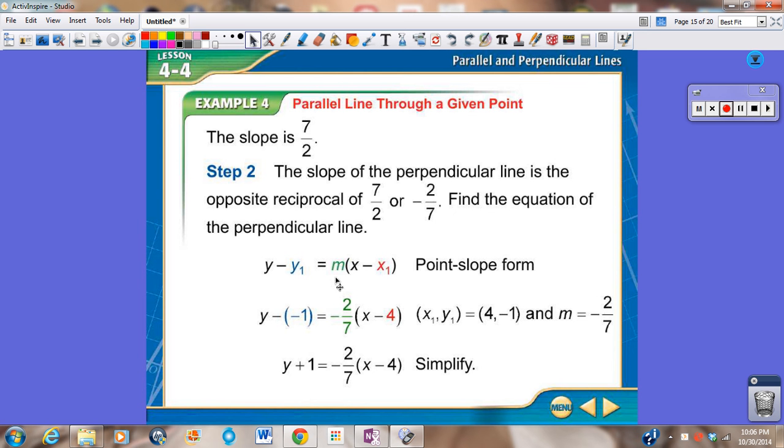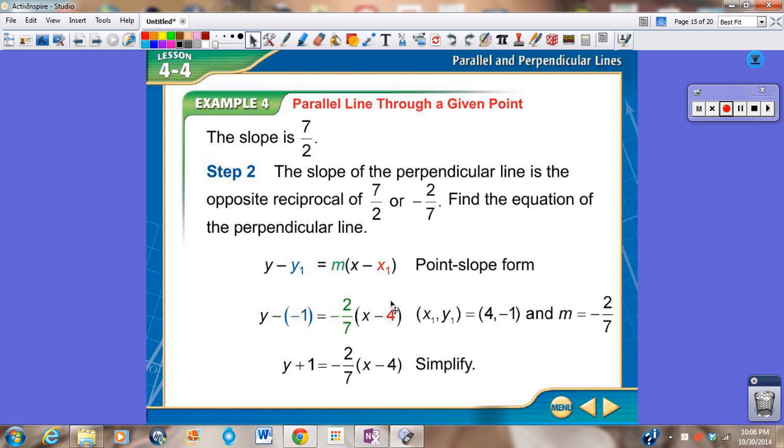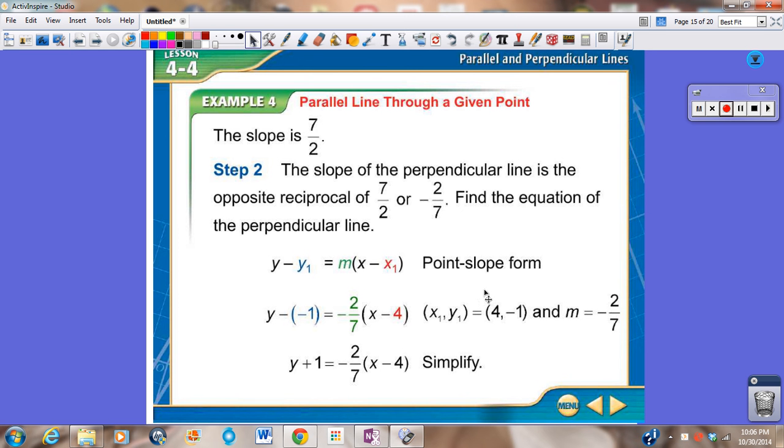Now, they took that slope, and then I'm going to flip back for just a second. This ordered pair, 4 and -1, they substituted it into the equation, the point-slope form. And then all they did was simplify it. So here they did minus a -1, it's +1. And they just kind of left that there.